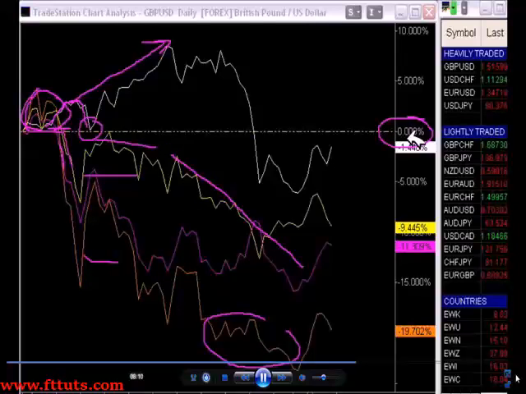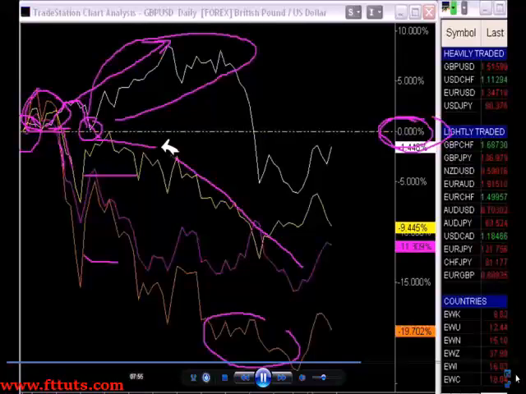In other words, they're all below zero. They're producing negative returns. Anything below zero is obviously returning a negative return from day one as compared to day one. Whereas this market produced a positive, and it's the only one. So this is a great example of how you would want to be in this Forex pair and not this, this, or this.